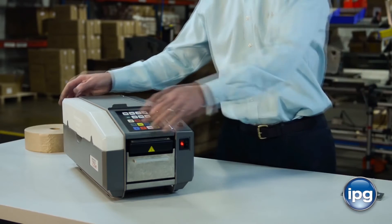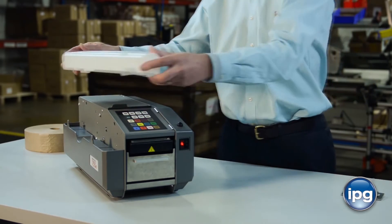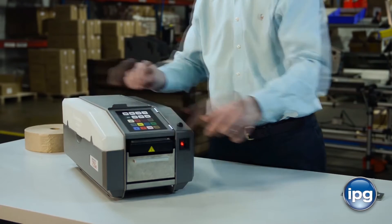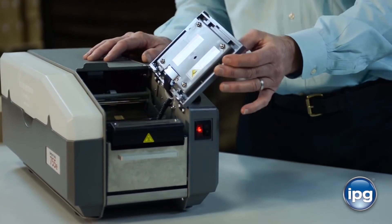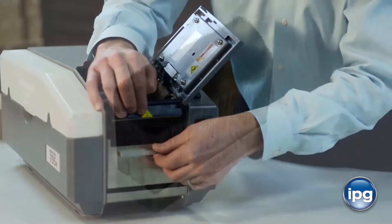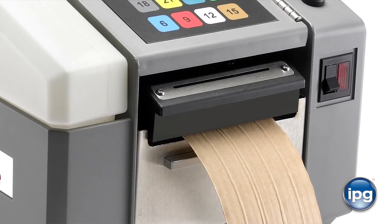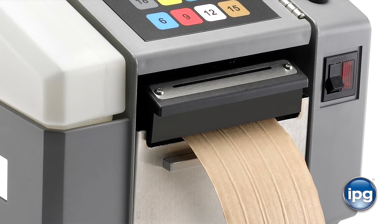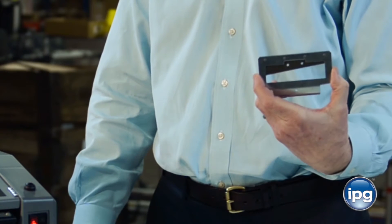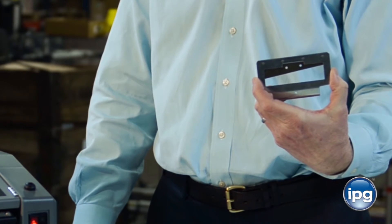Both 755E series machines come with a large capacity water bottle to ensure maximum productivity and minimize downtime. There is also an integrated wetting system that incorporates state-of-the-art brush technology to ensure proper wetting from the first inch to the last inch, no matter what the length of tape, and a low-voltage heater that ensures a safe working environment and maximum performance of the water-activated adhesive in cold environments. They also come standard with a hardened carbon steel blade that maintains its sharpness for millions of cuts.